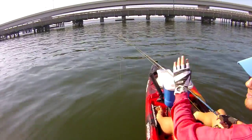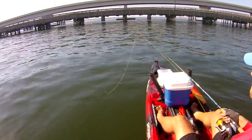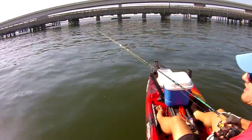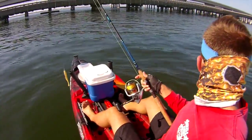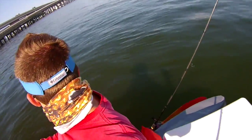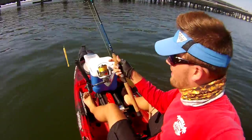If not, I'm going to push back into the bridge a little bit, see if I can get a couple casts along the pilings there. And then after that, look for pinfish and do it the real way. Don't know if you guys can see this, but there's a ton of rays right here, right behind me. I'm gonna cast, see if I can find a cobia on him.